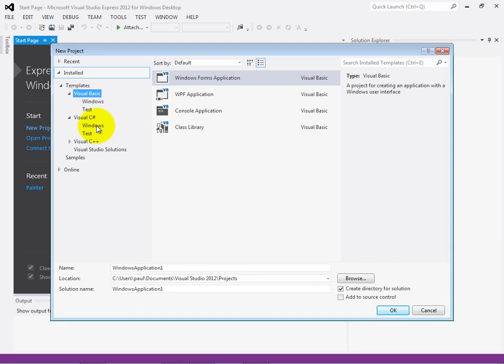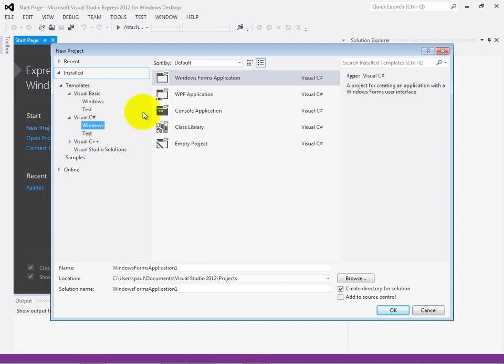So in this lesson, one of the things we'll be doing is creating a simple Windows Forms application, and we can find the project template for that in the Windows node under Visual C#. It is important to select it from the Windows node under C# as opposed to under Visual Basic, because when you create the project, the IDE is going to generate a bunch of source code files for you, and you want them to be generated in the appropriate programming language.